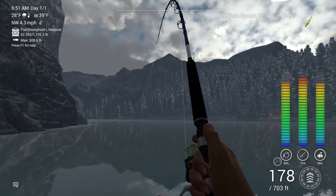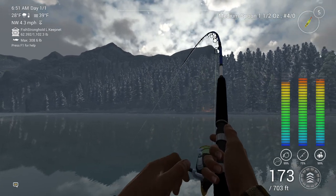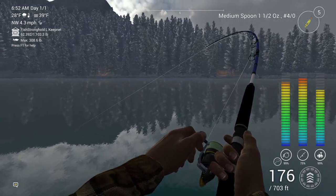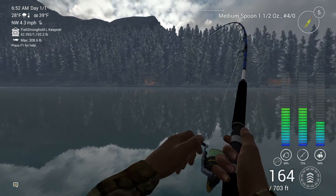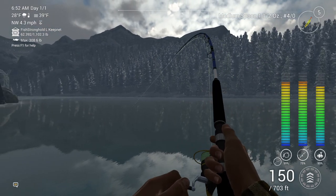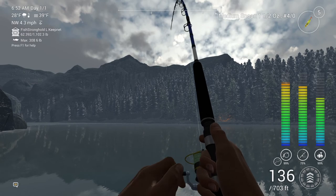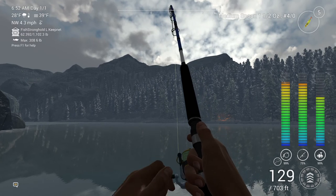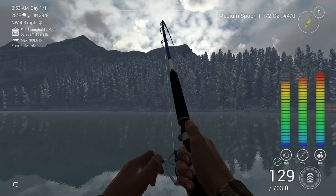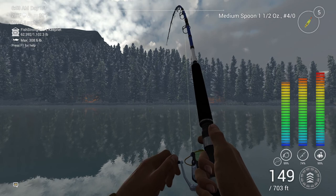And then these lake trout really don't fight. I have my max drag up all the way, and I wouldn't do that if I were you, because you have to have a stronger rod than reel and stronger line than the drag you're putting on the fish. So I have all 24 pounds of drag on them right now. I'm going to keep it that way, but I recommend you guys don't, unless you're using the same exact setup as me.